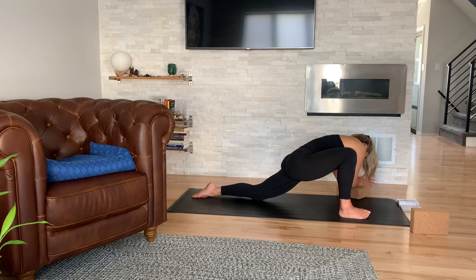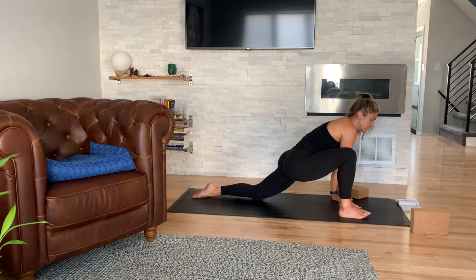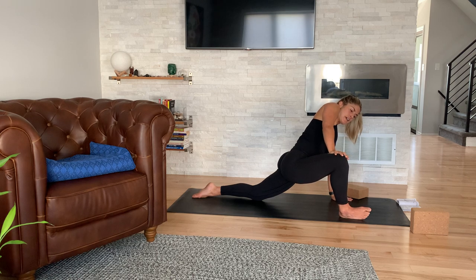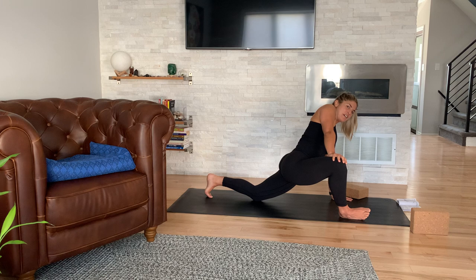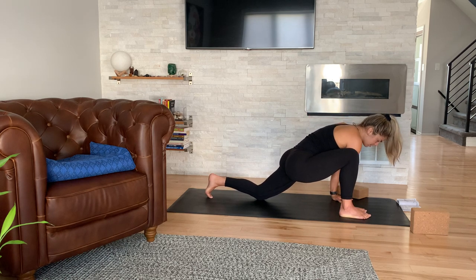And then we're going to walk back up towards our hands. Bring the hands back towards the inside of that right foot. Maybe your right hand's coming to right knee as a helping hand. It's opening up your right hip. So rolling more towards the outer borders of the right foot. Lean your heart away from your leg. Look up.